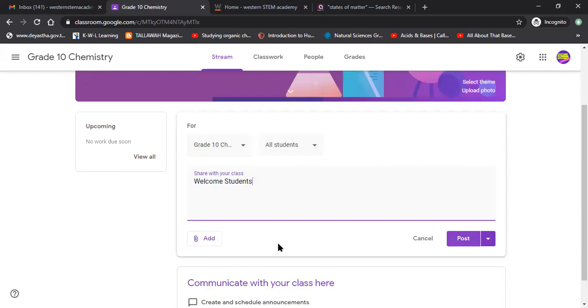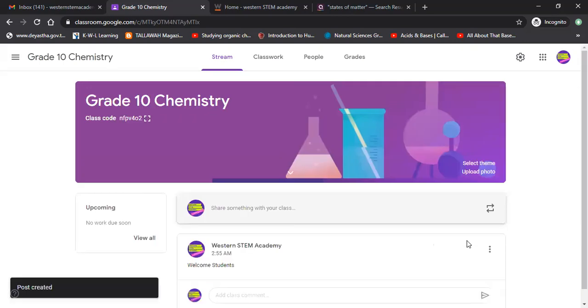And you can add a file. Let's say you want them to see a photo, or a Google Drive file, or a link, or a YouTube video, you can add that here. But for now, I'm not going to be adding anything just yet. So we click post. When we click post, all the students in the class are able to view what we have communicated to them. So stream is for quick communication. We don't usually post classwork or homework there. We usually use it for announcements or anything like that.